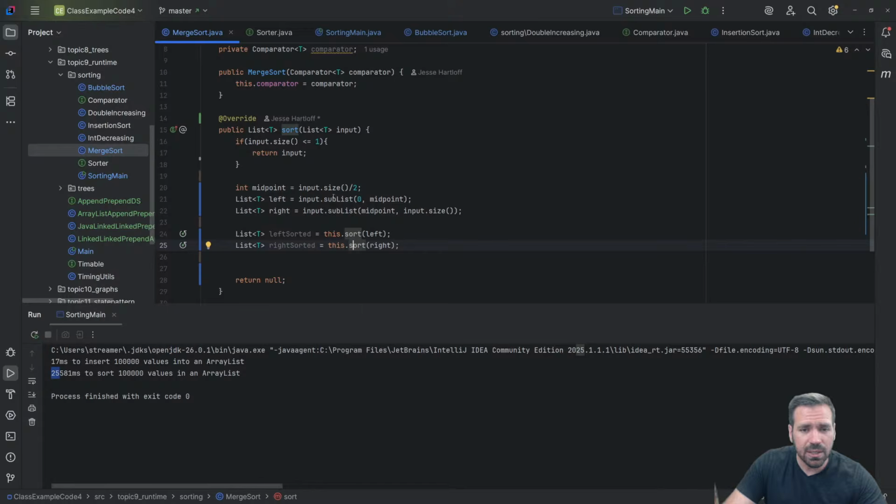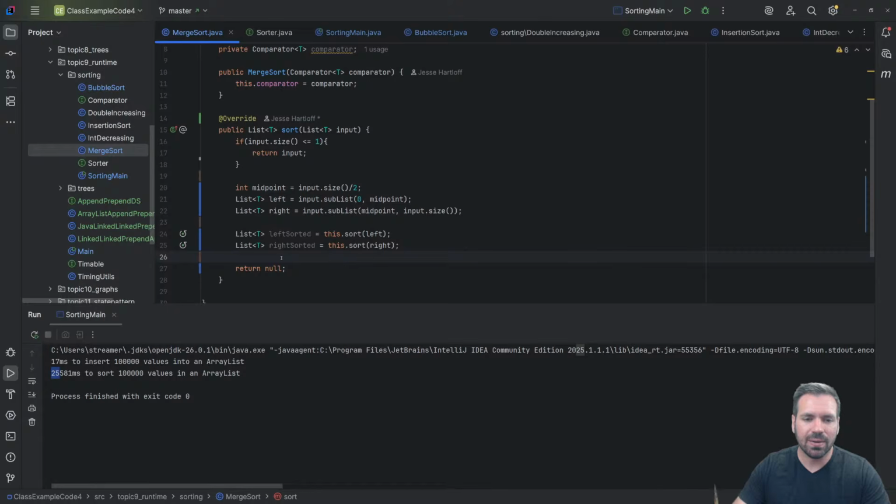Just like for trees, it's when we have two recursive calls where you really can't do that in a loop easily, at least, without a lot of extra work. With two recursive calls, we really want recursion. It's going to make our lives a lot easier. So we have the left half of the list sorted and the right half of the list sorted. We only have one job left to do, and that's going to be to merge these two lists into one single sorted list so we can have the original input fully sorted.